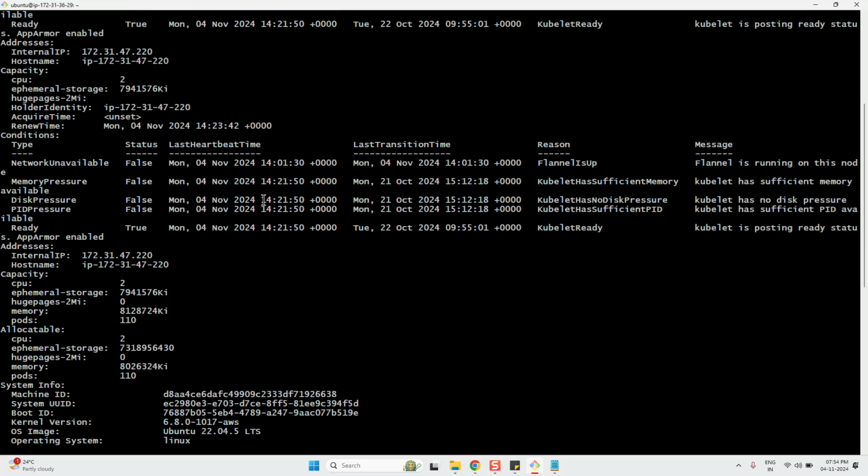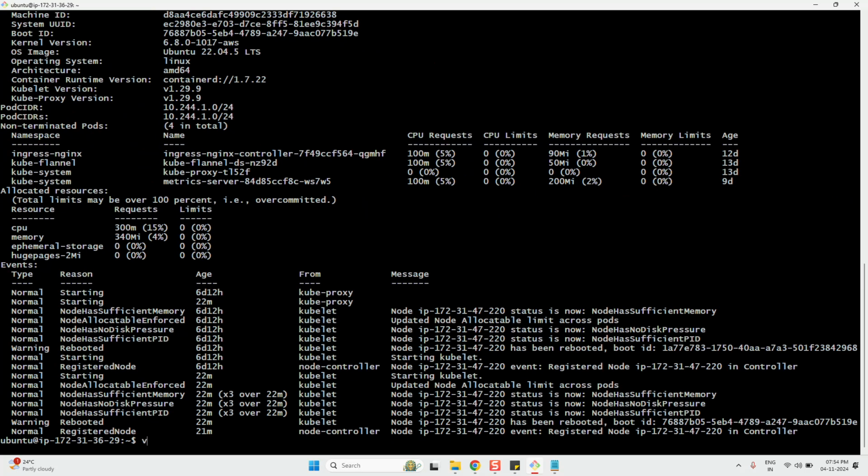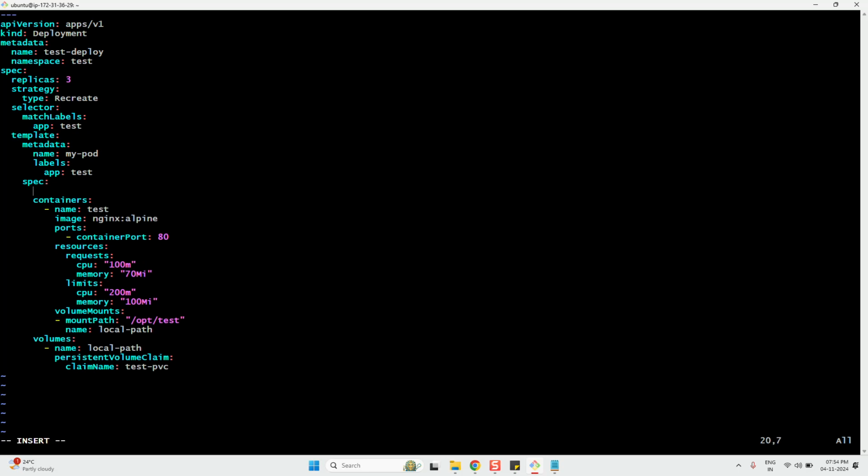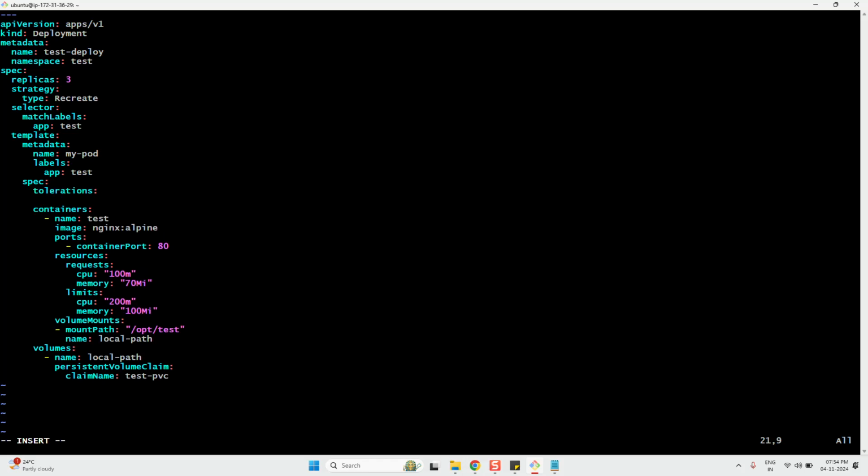Now how to use it? In our pod container spec, we have to use tolerations. How to use the toleration? Simply go here after the spec, tolerations. What is the key? I believe disktype, correct?